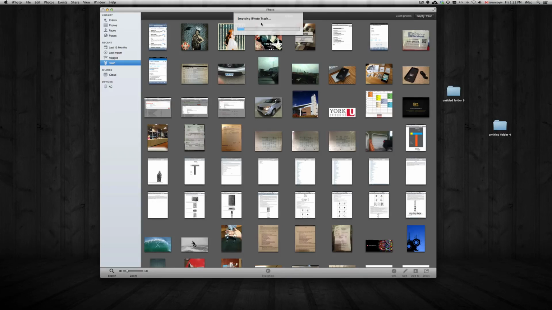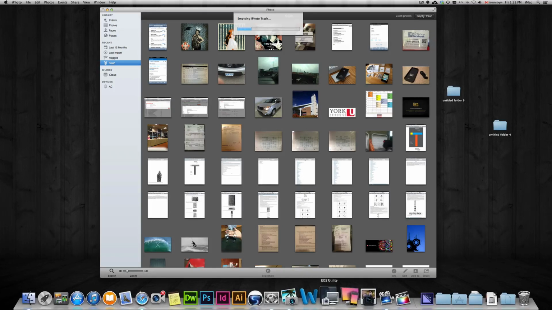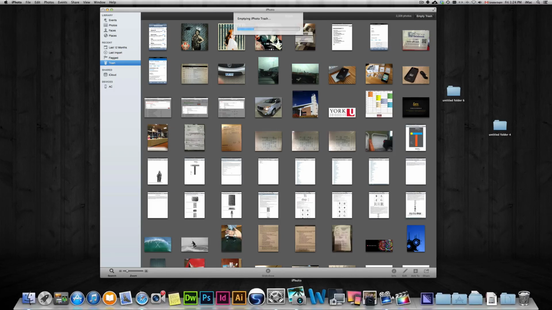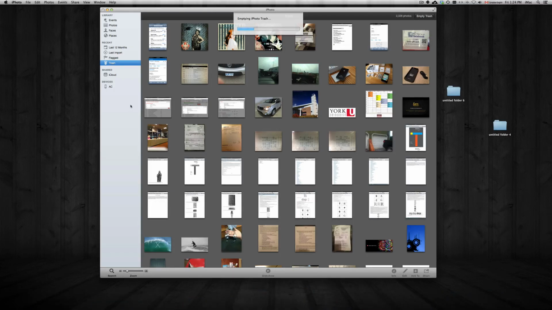Same thing for your trash bin. Everything's put on hold, basically. Only once you actually press empty trash bin, you're actually getting rid of them. So you're getting rid of all that data, okay? And you're gonna have a lot more space on your computer once you do that, depending on how many photos you got. Obviously, those pictures will take up some space if you made the backup right on your folders. But if you did that, you can just transfer those into an external hard drive, and that way it won't take up space on your computer itself. Okay, so I do suggest having some external hard drives.